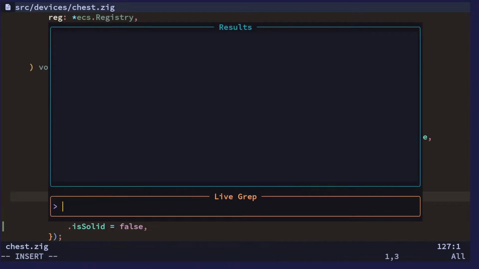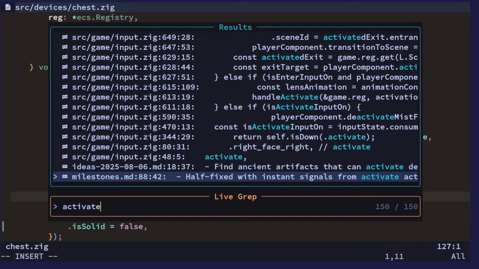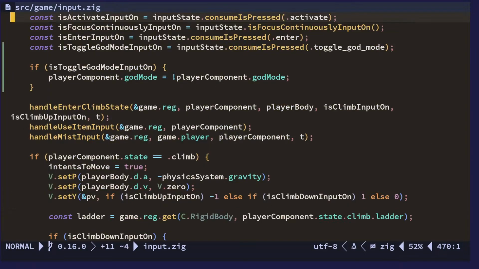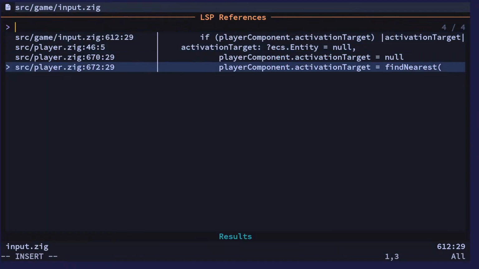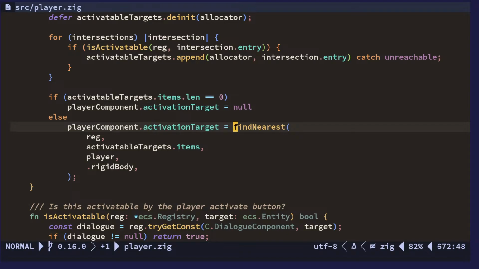We have activate. Activation target. Find nearest. Oh. Okay. So find nearest actually is using the quad tree, right? The thing is, we do want to add the entity to the quad tree.